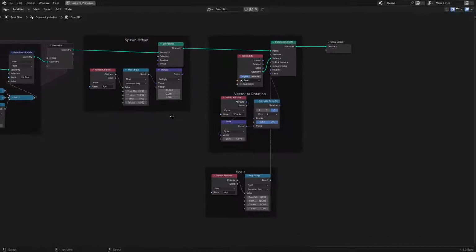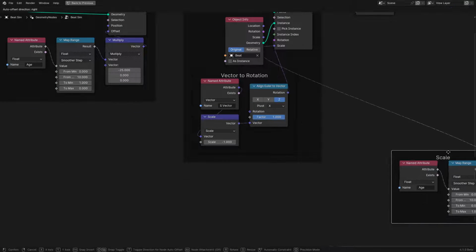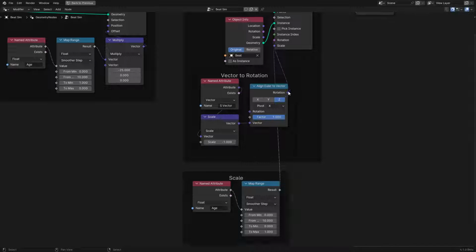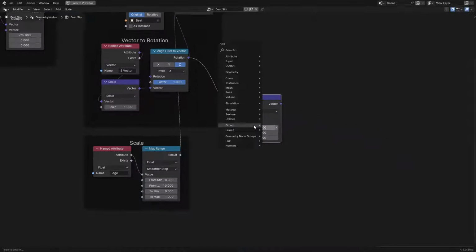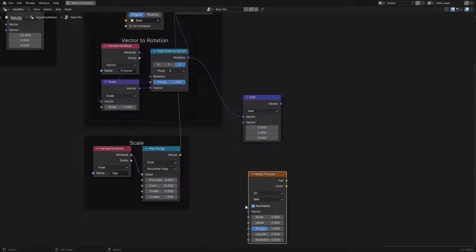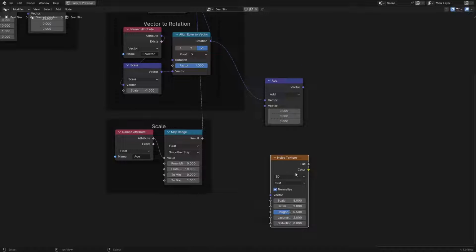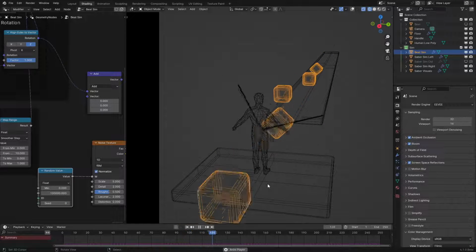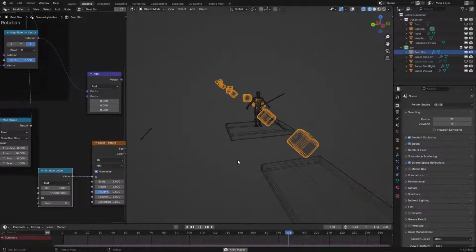Okay. So now I want to add in a little bit of ambient animation to give a sense of quality to all of this. So here I'm just going to do a very simple noise texture randomized. One, let's see. Okay, so since things are, well, no, things are not getting deleted.